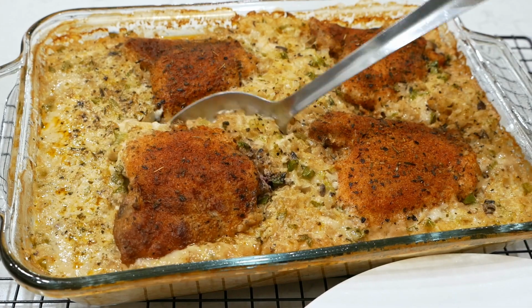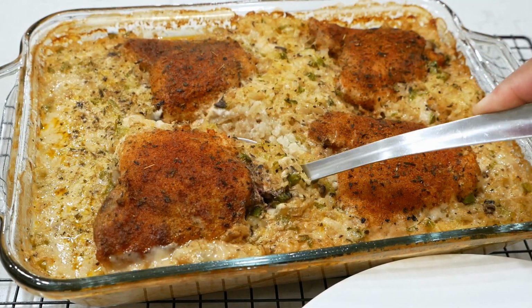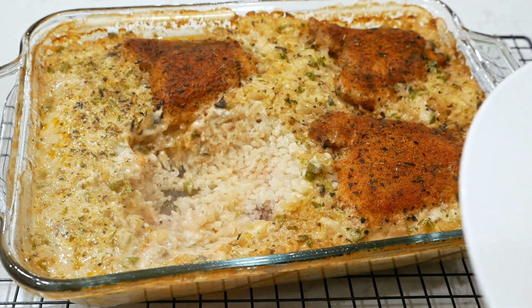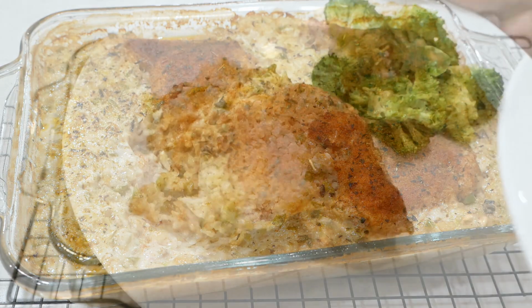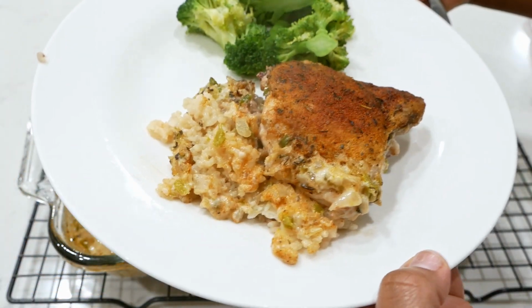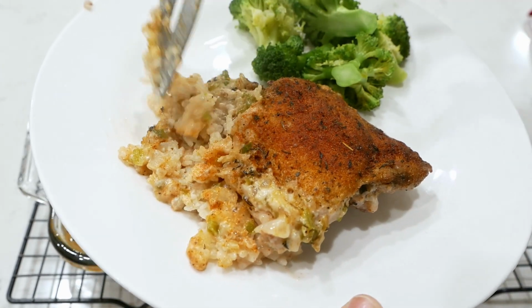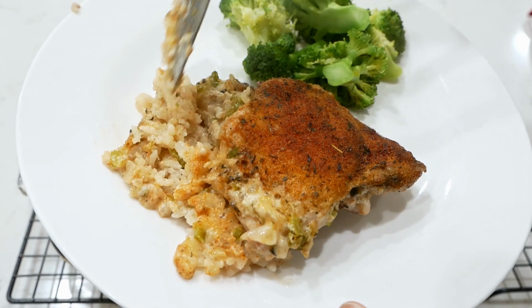This is a good thing to do if you're ever unsure if your chicken is done. You should have a meat thermometer and just check it. Once the internals reach 165, your chicken is done. We had this with some broccoli and it was really, really good.